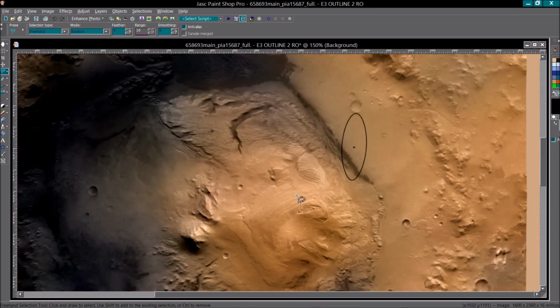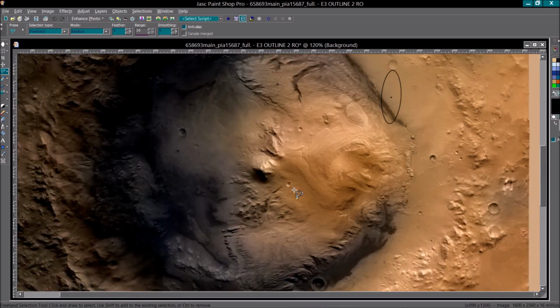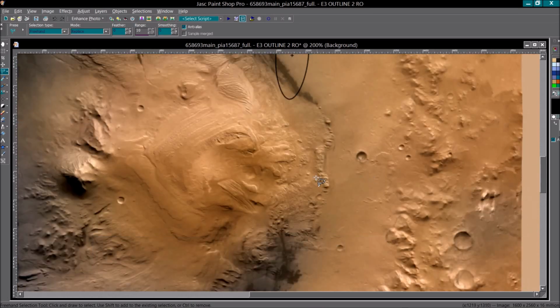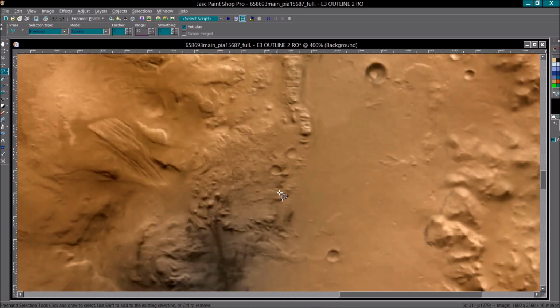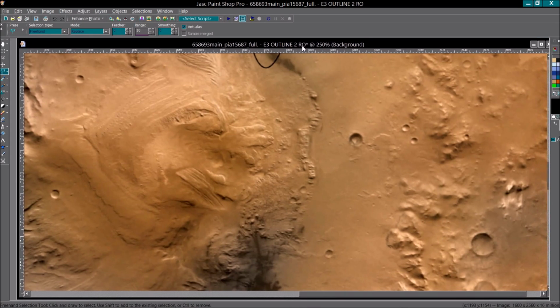And I really do think that it's a military reconnaissance mission to get into Mount Sharp via this area here. I would hazard a guess that there is an entrance here somewhere, and they're going to drive round and try and find a way up here. And there's probably a way in just here somewhere. You can see they could probably drive around here and find a way up. There are roads that go up the side of Mount Sharp. Lots of people have seen them and shown them in videos.